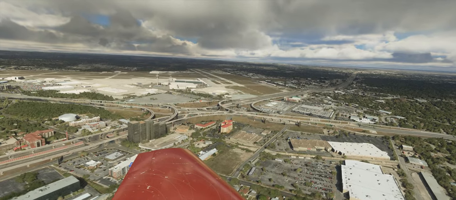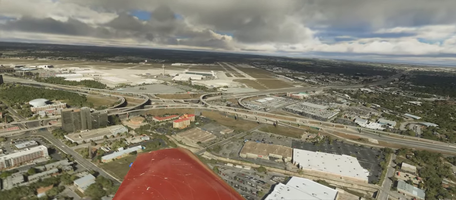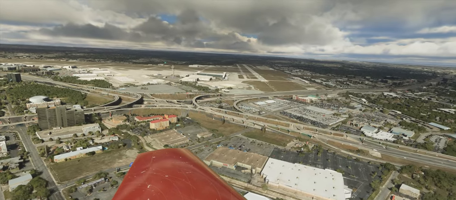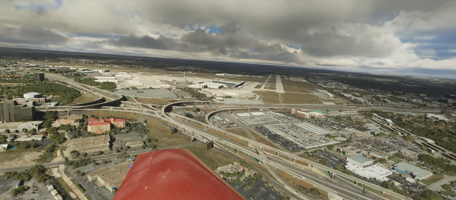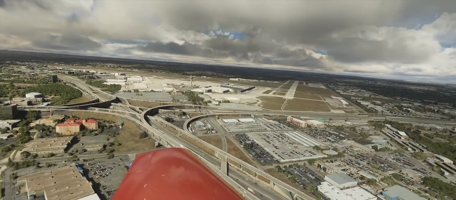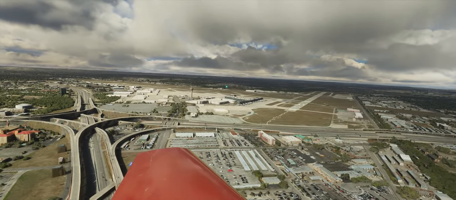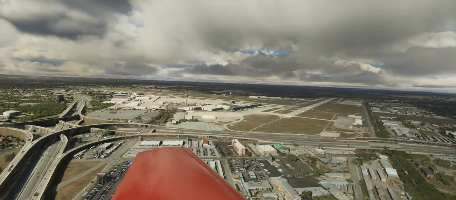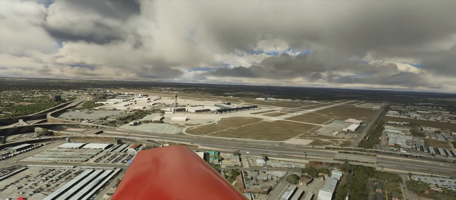Off to our left here, we have the interchange between Highway 281 and Interstate 410, which is the main beltway around the city of San Antonio. I currently live in the state of Washington, and every time I go to San Antonio, I'm always extremely impressed with the freeway system in this city and in the state of Texas in general.